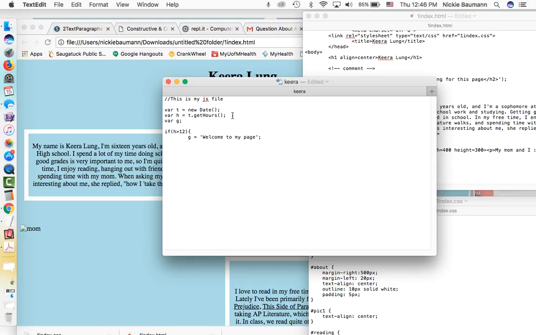Then a semicolon, closing curly bracket, else, just like an if-else statement, else, and maybe I just have 2.